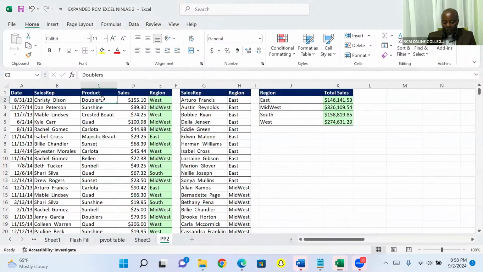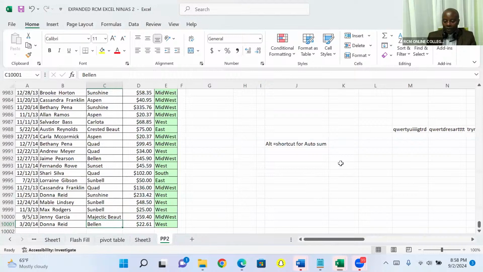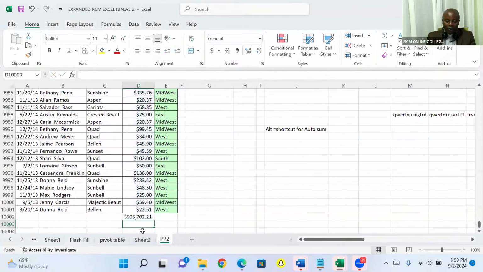Yeah, we went down. After going down, there is something blocking me. We got a total. I just wanted to show you how to get this alt equals, which you did and got this very well. And then we say, don't leave it there because you see now Excel, when you're doing a pivot, it will pick up the blanks. And this thing has got so many blanks. So we say, get here and delete.